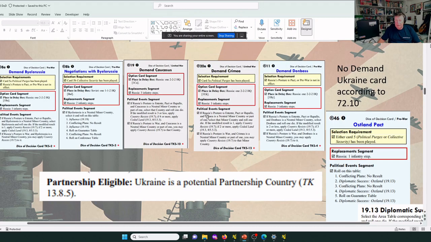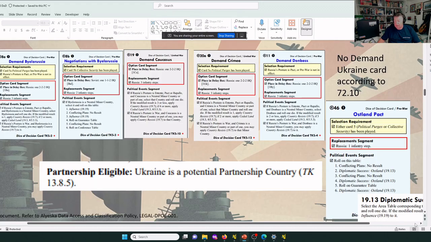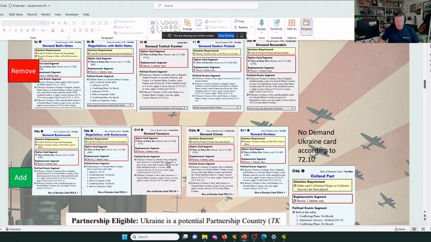There'll be some card changes. We'll take care of that. But clearly, instead of demanding the Turkish frontier, you demand the Caucasus, and instead of demanding Eastern Poland, you demand Crimea or Donbass or whatever.